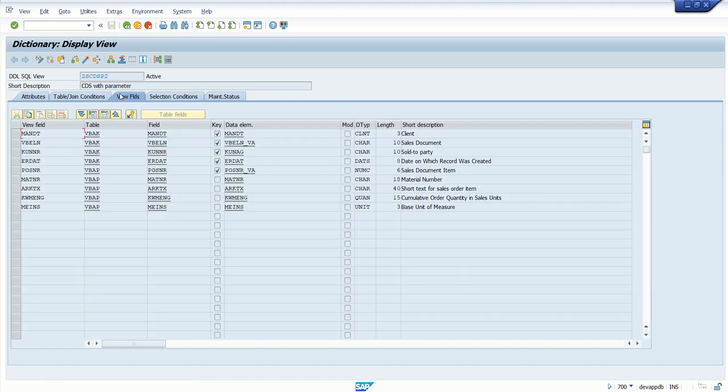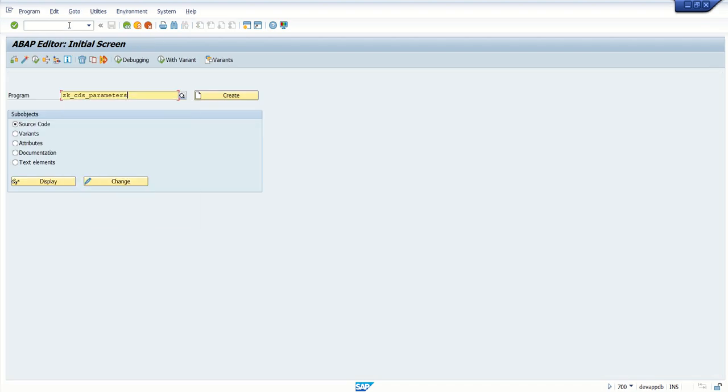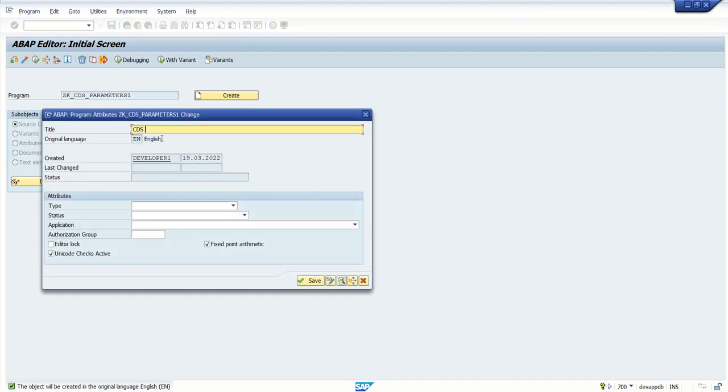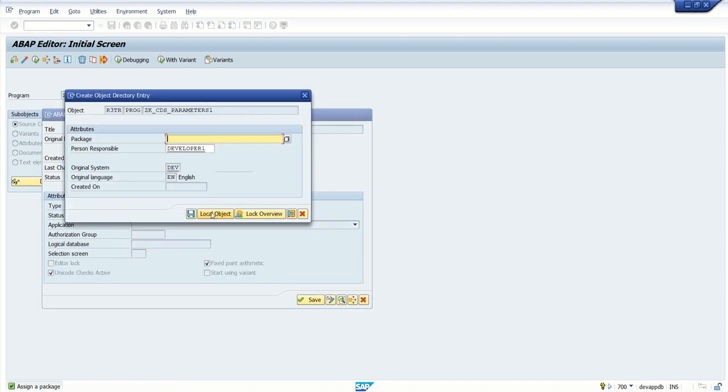Now let's create a program and try to consume this view in an ABAP program. To create the program, I'm going to SE38, ZCDS parameter 1, CDS view with parameter. It's an executable program. I'm creating it as a local object.